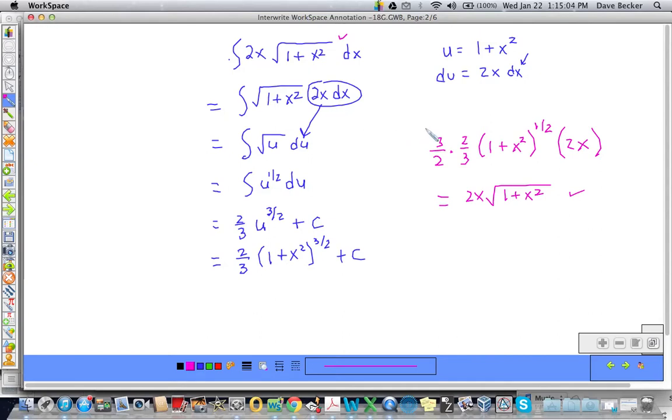Now, the secret or the skill, the way to get good at using u substitution is figuring out which function to choose to let equal u. But I think you can see that you want to be able to take the derivative of u and get the other function, or to get the form of the other function that you can manipulate. Okay, so let's try a couple of examples.